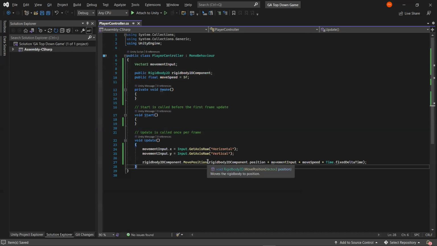So just to explain this a bit more, we're creating the current position, adding to it the movement input times the speed times time dot fixed delta time. If we read here, it's the interval in seconds at which physics and other fixed frame updates are performed. So delta time is basically the time between every Unity frame.